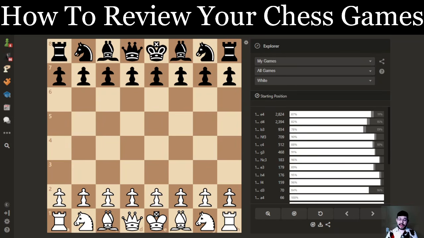Now, one thing I didn't explain with Lichess, it was a feature on there that I didn't explain because I thought it might be a bit overcomplicated. But you can actually not just select all your games, you can also select different time controls. So let's say if you mainly play daily chess, you can select that. Or you might just select your blitz games or just your rapid games and see how often you play different moves, because maybe in bullet games you're just mucking around and not taking it all that seriously, and you just want to review one particular time control.